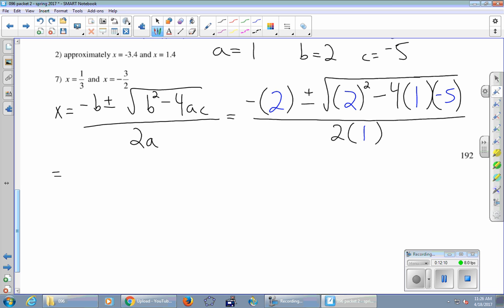So that's a negative, that's a 2, that's just the number -2. Plus or minus square root. Okay, that's a 2 squared, 4. Okay, let's think about the next symbol that we're going to write. It is either going to be subtract or add. Look at these 3 numbers that are getting multiplied together. There's a +4, a +1, and a -5, but the whole thing is being subtracted.